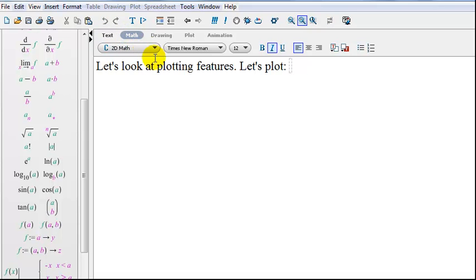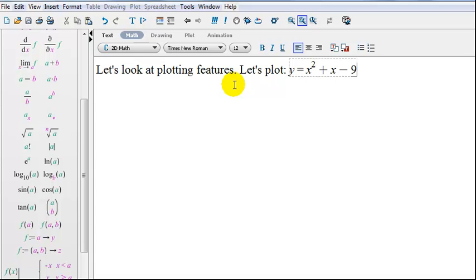I'm going to be in math mode and let's plot y equals x squared. We can go over on the left-hand side of the screen here, x squared plus x minus 9, click on text, and y equals x. So we're going to plot two functions, our quadratic and linear.